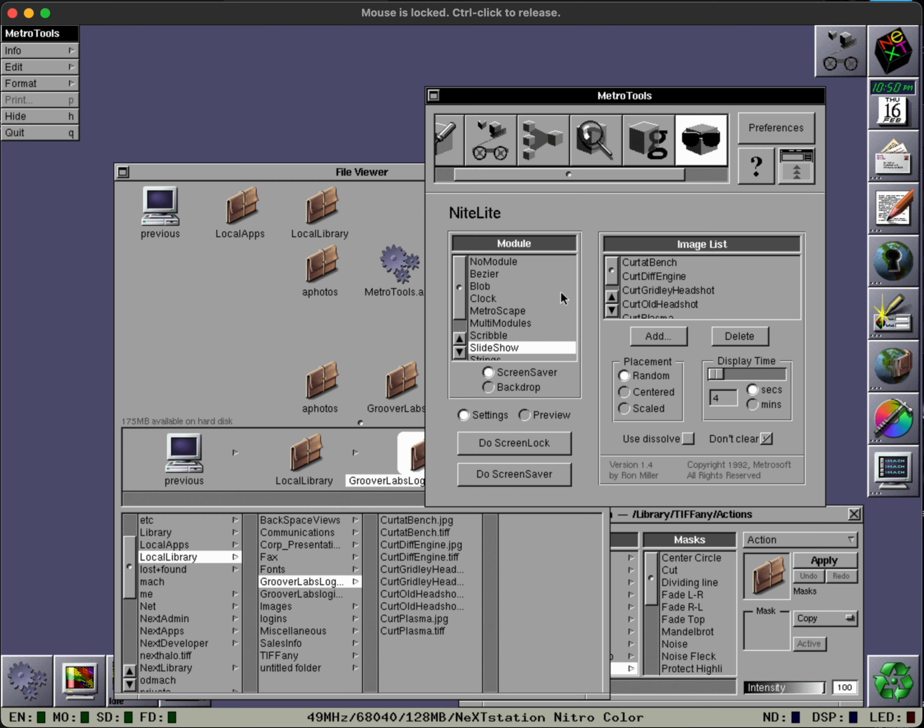So there's no password set, so if that comes up, you can just click OK. Now, I like dissolve, so you can click dissolve, and then you unclick don't clear, and then when you do the screensaver, I must have clicked screen lock. So you can actually do it so no one can log in.